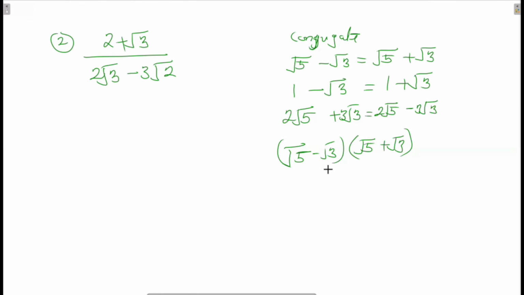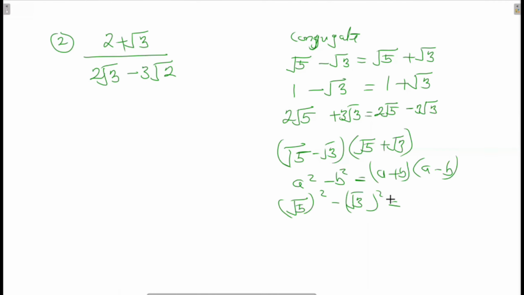You see, what we have here is just like a difference of two squares. When you have a squared minus b squared, what do we say? We say a plus b, a minus b. It's just root 5 plus root 3 and root 5 minus root 3. So we are saying root 5 all squared minus root 3 all squared. Don't forget the square; we cancel the square root. That will be 5 minus 3, since root 3 all squared gives 3. So 5 minus 3, you see, we just have a number. That's how to confirm if it's a conjugate.